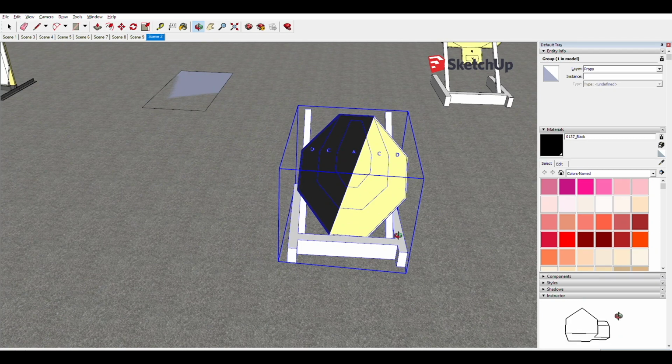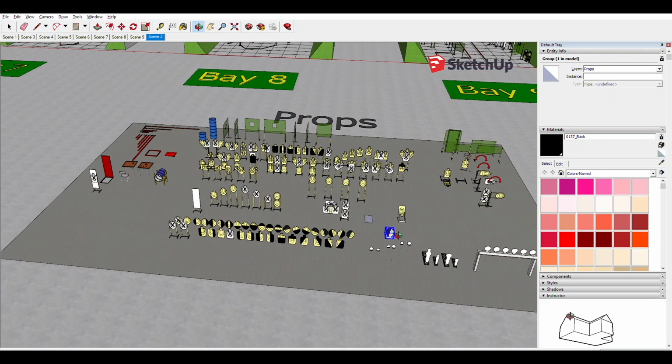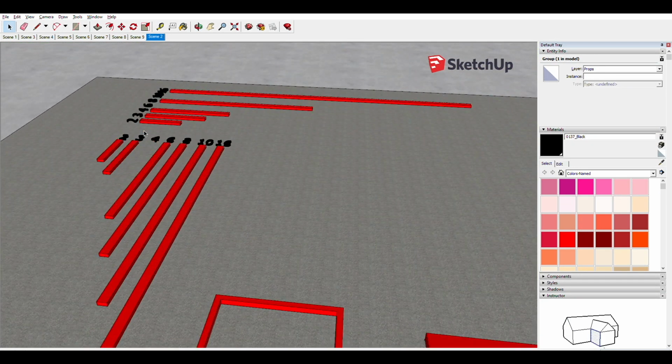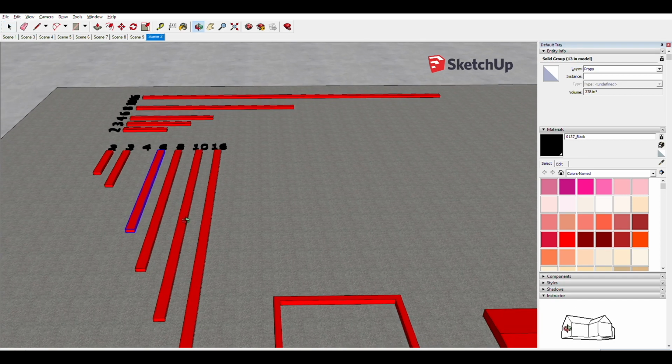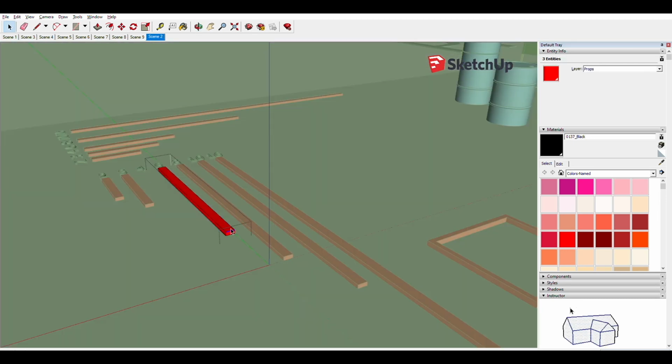Next trick is fault lines. So in this model, we've got a bunch of fault lines that are kind of pre-made. I have grabbed some accidentally and not used the copy command. So there you go. I've stopped using the correct size stick, and what I'll actually do is click on a fault line, because it's basically just a rectangular prism. I will double click on something, and it'll give you the ability to edit the group when you double click on something like that.